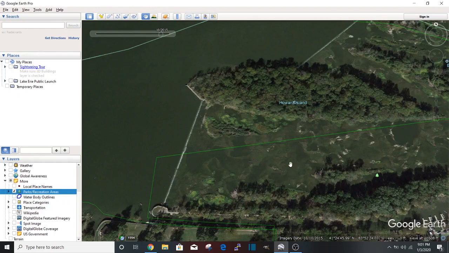I have fished this dam hundreds of times. So I know this section right here is 2 to 3 foot deep. This part right here runs about 4 foot deep, and then this hole right here is about 8 foot deep. That helps me, if I was a beginner using Google Earth, I'd be able to say, okay, I know where these holes are now. If the water is at a higher level, I can walk out there and I'll be able to know where the hole is without walking into it.